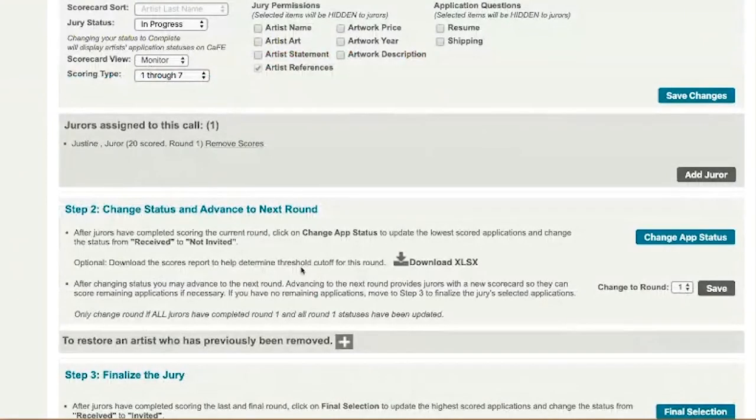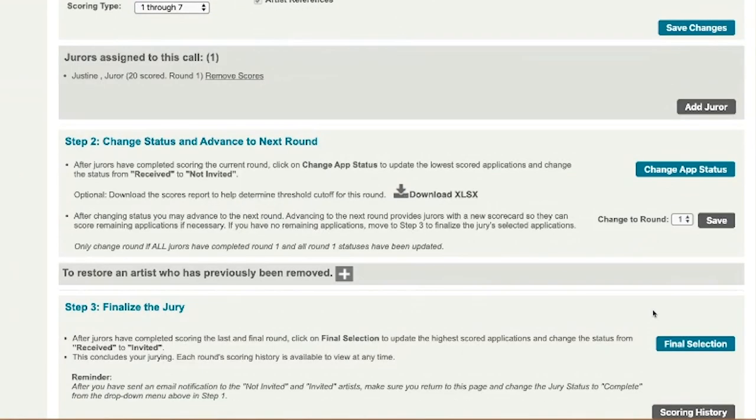And then when you feel they're ready with that round, you just go to the change app status, and this is only something that you can do. Sometimes people work a little bit closely with jurors, and the jurors can see them do this process if they're physically with them, or if sometimes they have a login. But it's anyone that is the administrator just needs to go through that process. Yeah, I hope that answers your question.